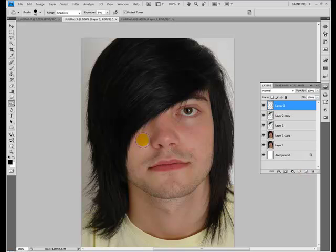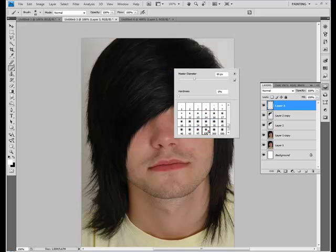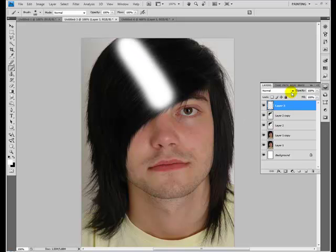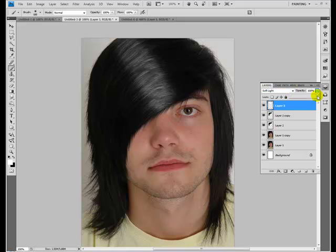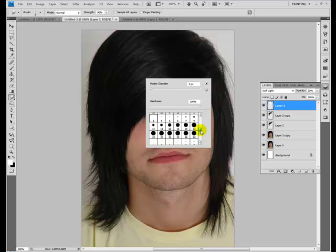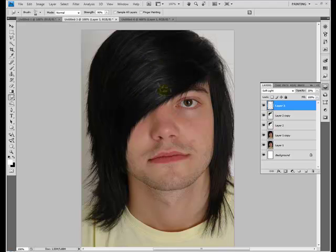Also, if that's not enough and you need some more highlighting with a little more control, get white on a new layer for the highlighting. You can see right here is where he's going to have some highlighting due to the picture. Set the blend mode to soft light and lower the opacity a bit — about 20%. Then use the same smudging brush — the sprinkles one — and smudge it back and forth, moving it in the direction of the hair. You can do this with shadows using soft light or overlay as well.